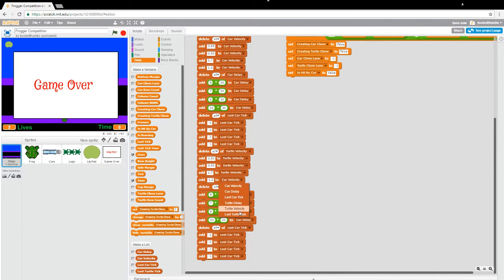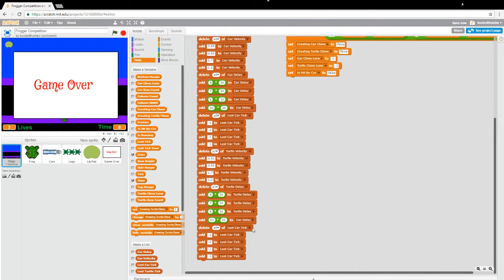Now the thing about the turtles and the logs, and remember I do have to call it logs because that was one of the requirements, right? In our competition? No, you're supposed to change that to turtle delay. Yes, you're right. Turtle delay. But the thing about the turtles that is different from the cars is that it's bad to get hit by a car, but it's good to jump onto a turtle.